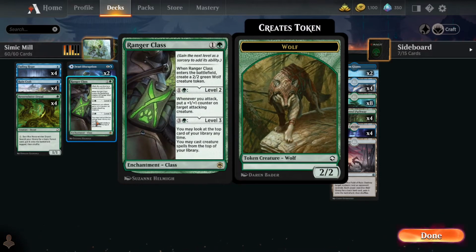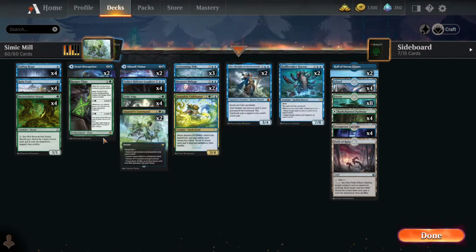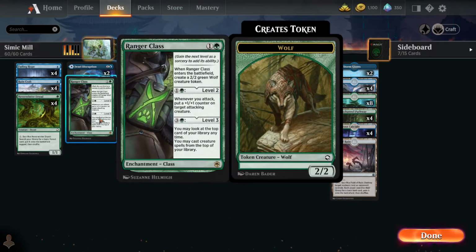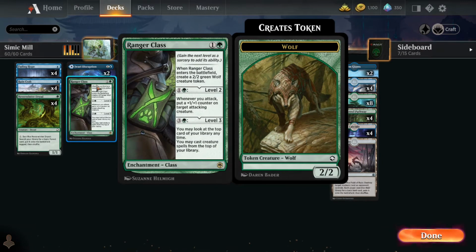Ranger class says that when it comes into play, you put out a wolf token, and then you can make it so that every time it attacks, it gets an extra +1. This feels the weirdest for this deck. It doesn't have any purpose, and there's only 1 of it in there. For 2, you can get a wolf out that can attack, and it allows you to look at the top and cast a creature spell. I didn't even notice this. The first time I looked at this, I had no idea this card was even here. Now that I'm looking at it in greater detail, I don't even understand why that's there.